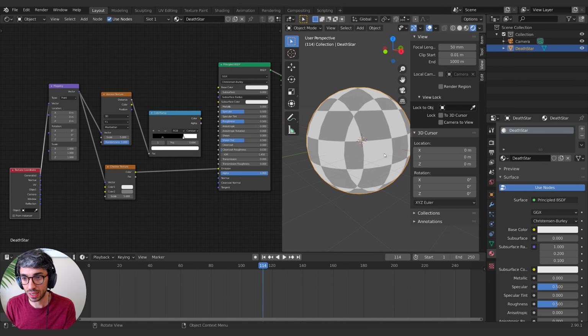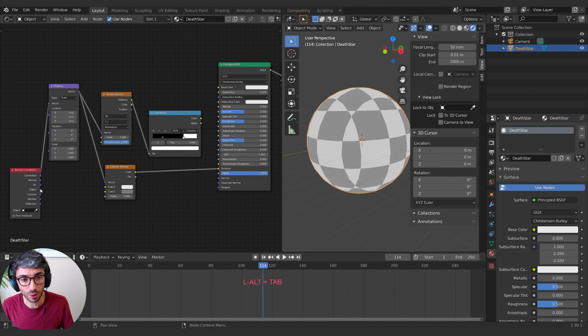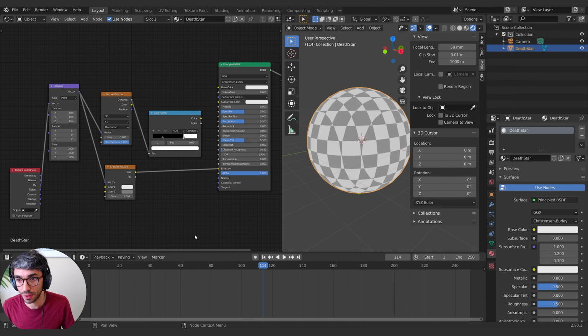You can see it's not placing it in a way that looks like the Death Star. A Death Star doesn't have these concentric circles going on. Now we could try Object, right? But it's going to be the same kind of thing. It's trying to use the coordinates of the object in such a way that it can position for us. But anyways, we're not getting the control we want.